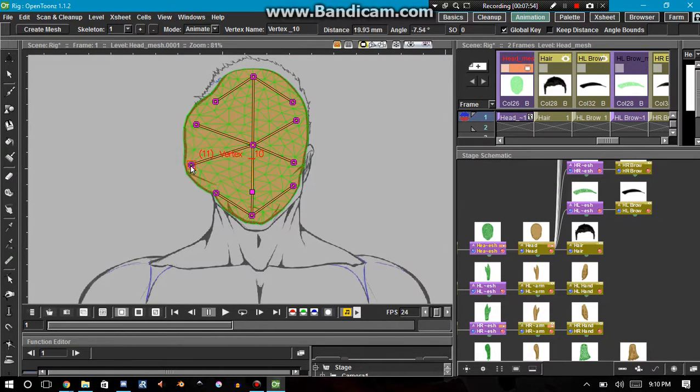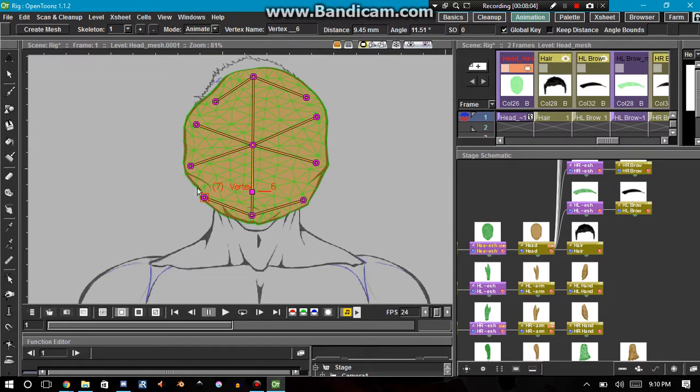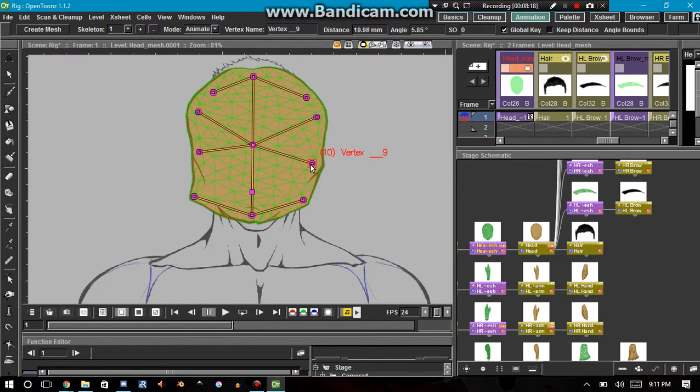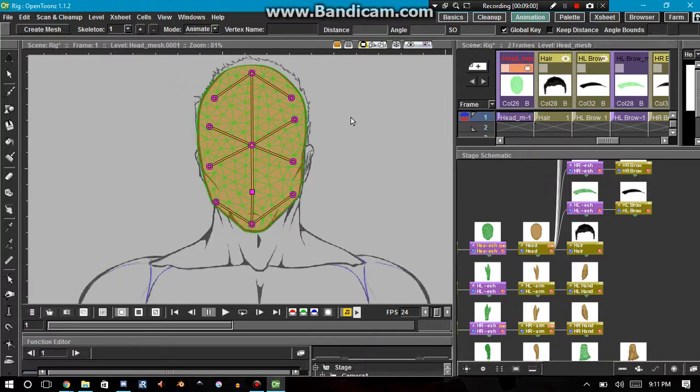Or I could do some squash and stretch where if he's turning his head, I could have different drawings in the level strip. I could go ahead and draw out some different versions of his head, like a profile view here, and just draw a few in-betweens, then copy all those levels, flip them, paste those levels into the level strip, and then throw them into the Xsheet, and flip these so that it's the inverse. And then once it gets close to the middle, I could have like this stretching effect. I could even stretch out just basically everything on his face, so that there's like this motion blur effect that goes on here. It's pretty extreme, but it would only be on the screen for maybe one frame.